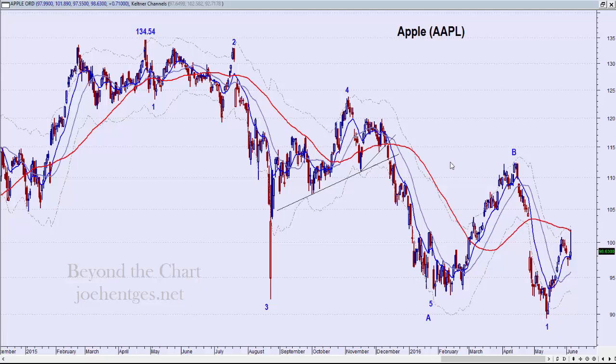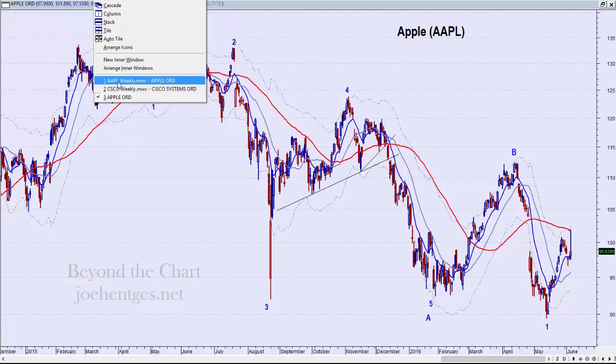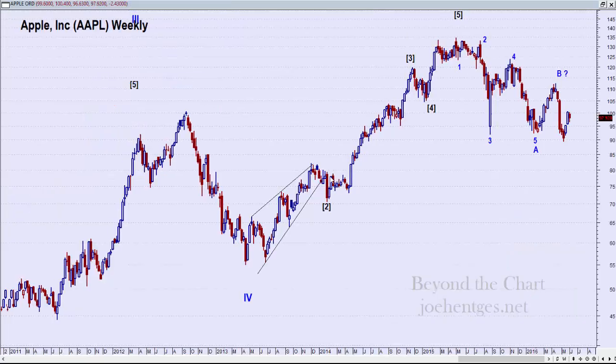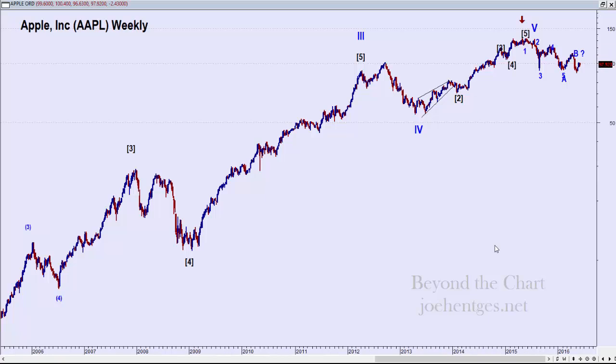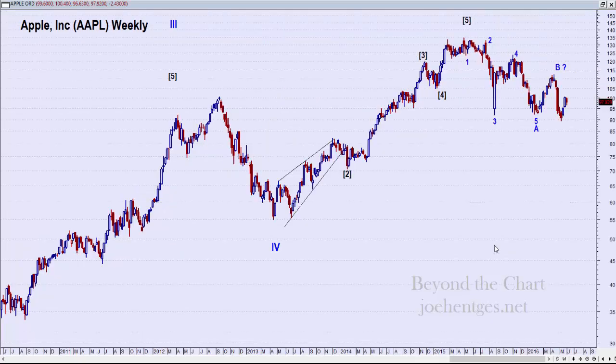And remember, these things can become very complex once they get into corrective modes. All you have to do is look at this corrective move from the peak in 1987 to 1997. Look at this kind of corrective mess, and how complex it can become. So we just have to keep trying to watch the wave count and just recognize the fact that we are in a corrective mode on Apple Computer right now. I think at a minimum we're looking at the 55 to 60 zone, so we'll continue to watch that.